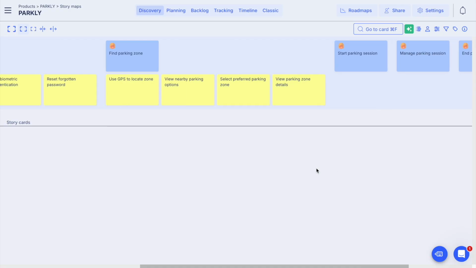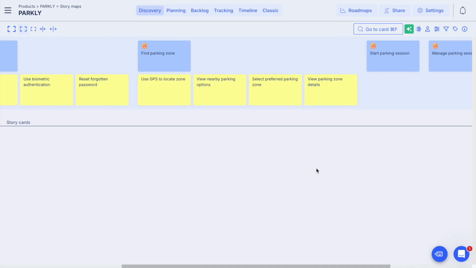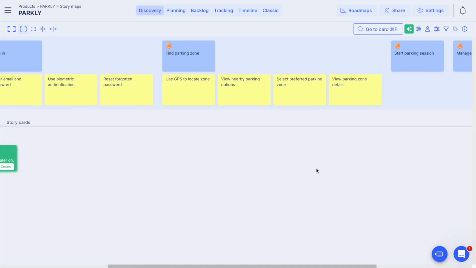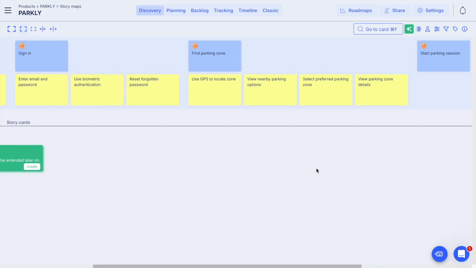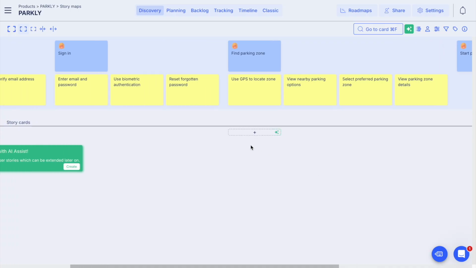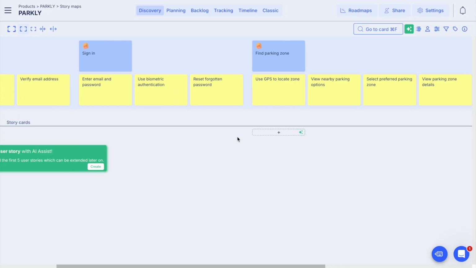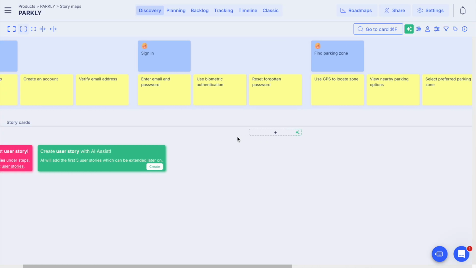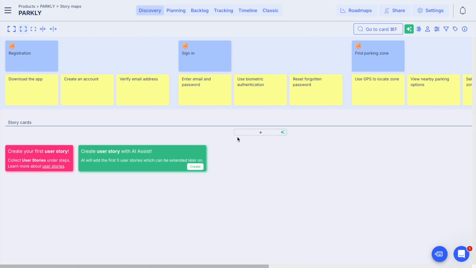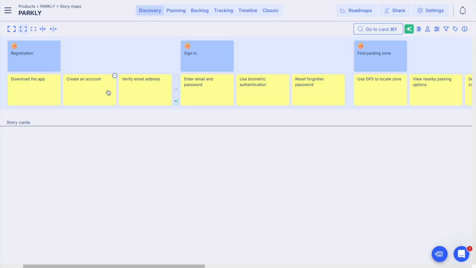This is your product backbone. This is going to be your shared language with the team. It's what you point to when an engineer asks what we are building next, or a stakeholder asks, where does this feature fit? It ensures that everyone sees the product through Sarah's eyes, reducing any miscommunication before we even write a single user story. We have just established the why and the what in broad terms. Next, we will dive deep into each user journey step that we created to extract the detailed user stories. This is where we capture the different ways Sarah could achieve her goal, and it will be the source of our entire product backlog.